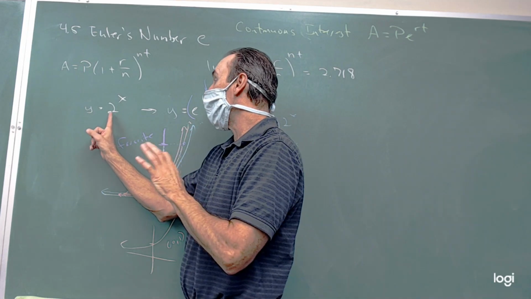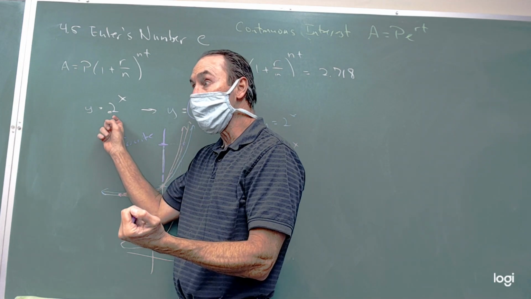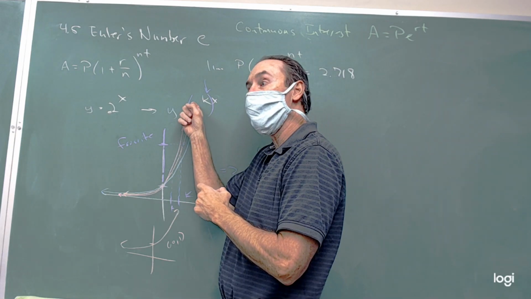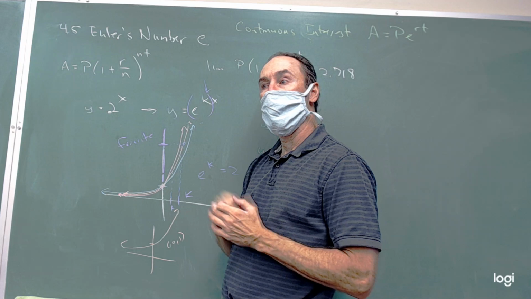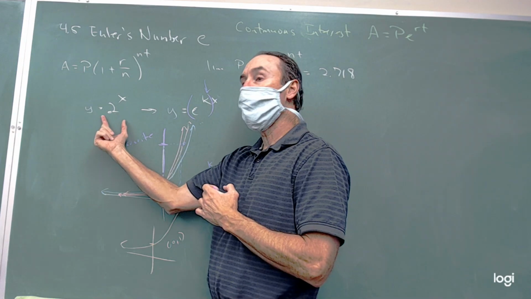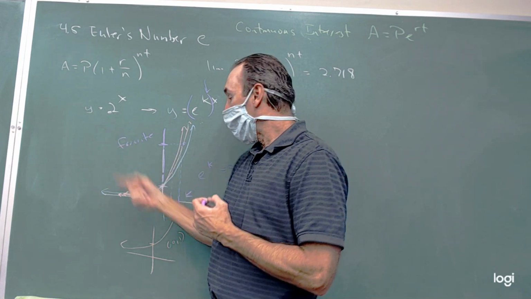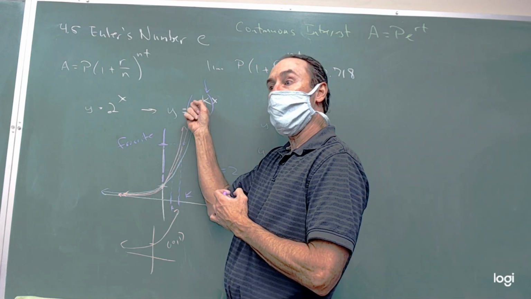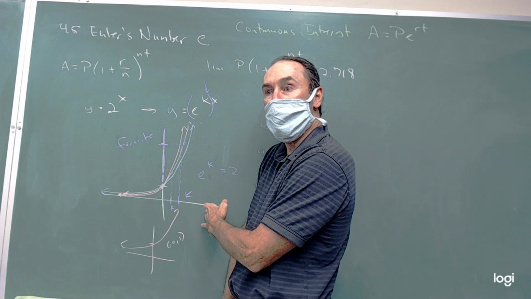And so I can say, well, we can take your favorite number 2, but convert it to my personal preference, e to the k raised to that power. So we can do that no matter what. So any exponential that has a base bigger than 1, we can convert to e to the k, where k is a positive number.